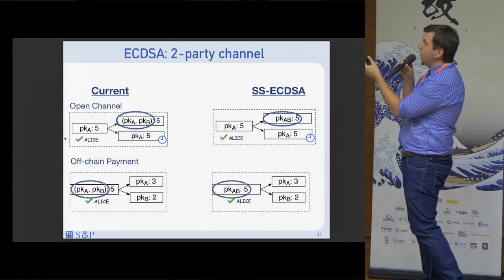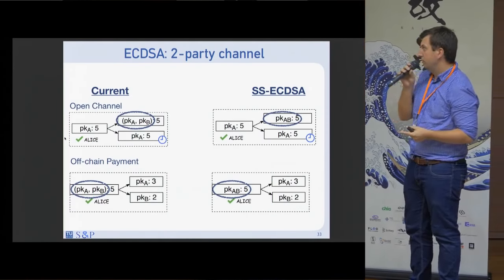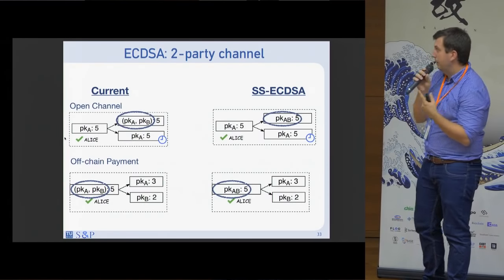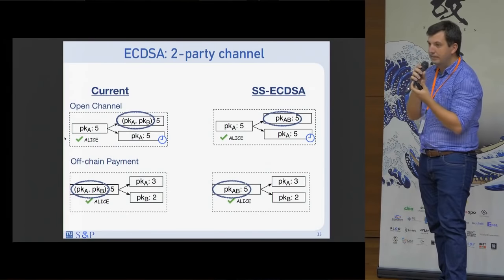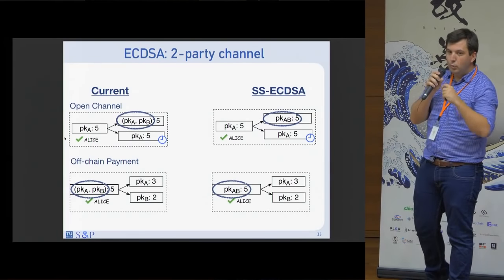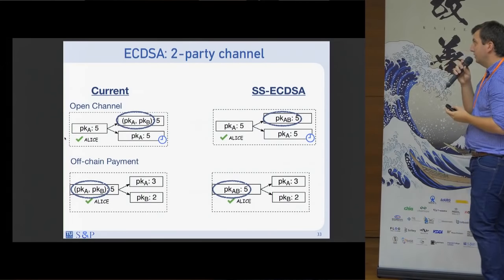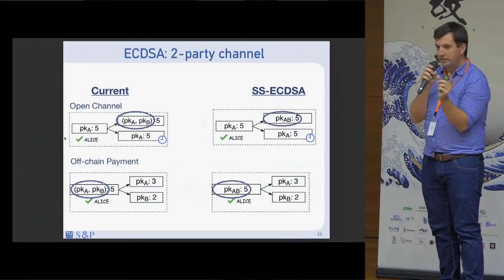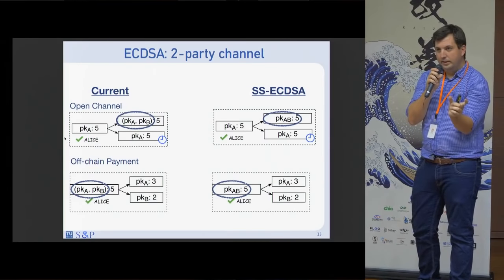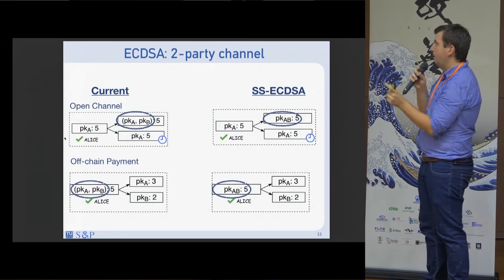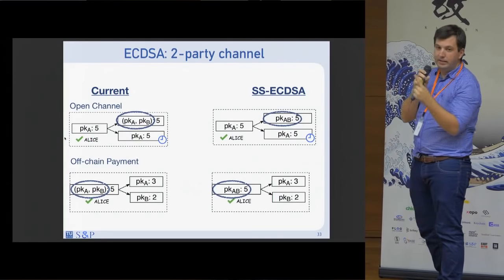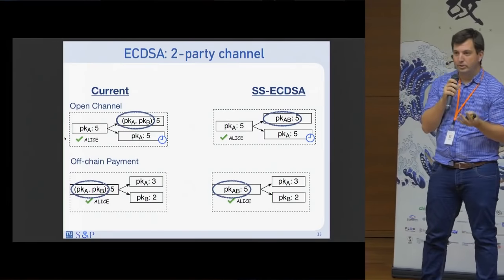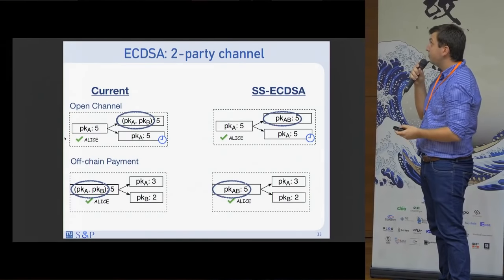So, for example, if you think of the open channel transaction, as we saw before, we had two public keys to define the channel. Now we need a single public key to define the channel, which lets us win some bytes in the transaction itself. Similarly for off-chain payments, right? In the off-chain payment, we have to put the deposit, the multisig, and decide where the coins go. So this multisig now we can define with only a single public key. And again, we gain some bytes, which are crucial in the current blockchain with the scalability issues that we have.